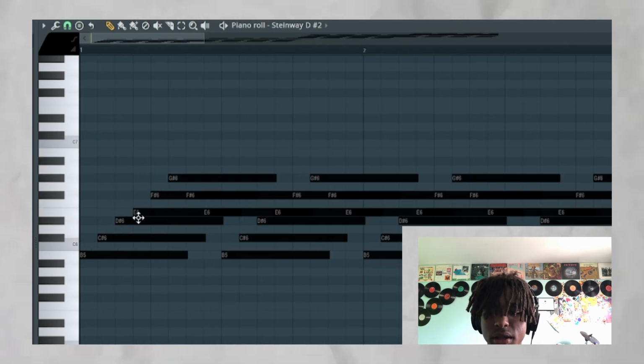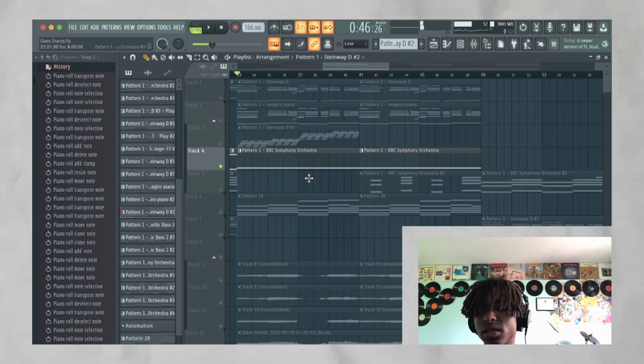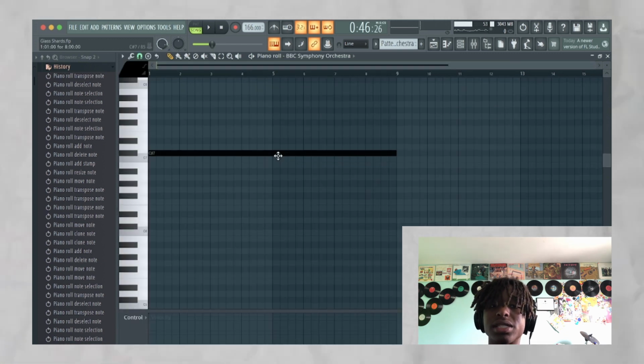It's going up the scale and then goes back down. Then we have some strings. A lot of times in jazzy or hip hop or old school hip hop, especially Kendrick beats, they have one string.